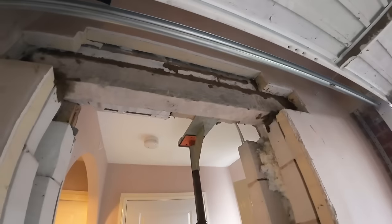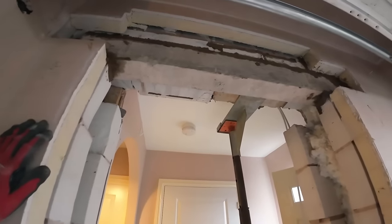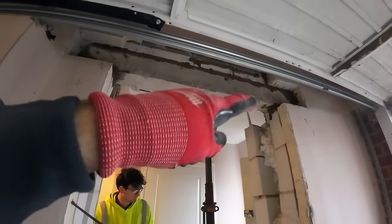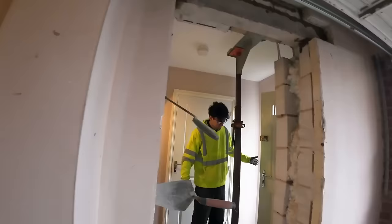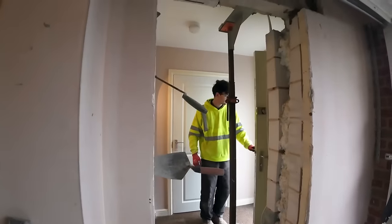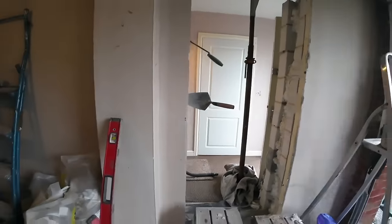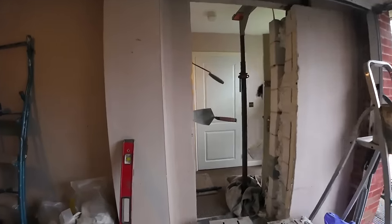but we've got a lintel in, all packed up with slate, absolutely solid. Now it's time to get this one in, which has got the padstone above it, so we're going to have to be extra careful with this. We're going to have to pack it at the corners and pack the padstone as well, so it's all nice and solid. Luckily, we did a lintel job last week and found two full sheets of slate in the cavity. So we're going to get the inside one done now.